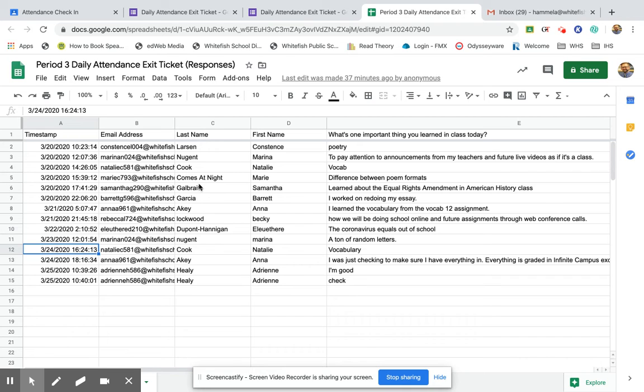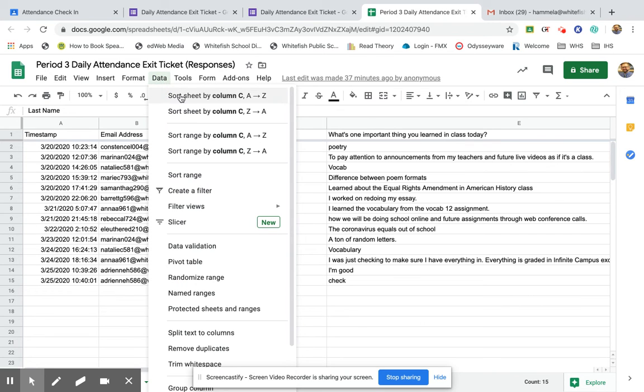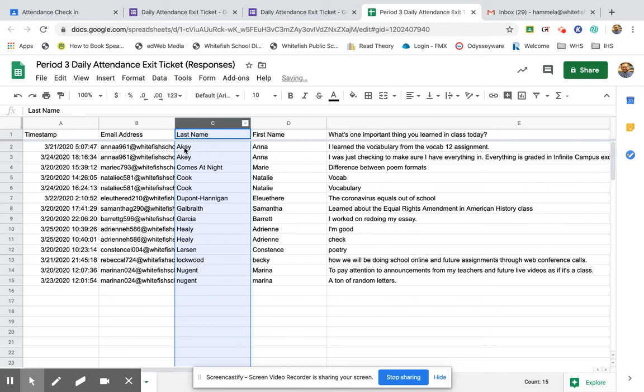Because I'm just going to have a ton of lists, a ton of names, and a ton of information in here. So what I can do is I can actually look by student. If I click on the C column and I go into data and I sort by C, it then alphabetizes my list. So now I can see all the things that Marina wrote, that Adrian Healy posted, and et cetera, et cetera. So I can then go through too and say, oh, Anna Akey checked in on the 21st and the 24th. That's great. So if I was looking for 3 check-ins a week, it'd be super simple for me to check to see if students are doing that.